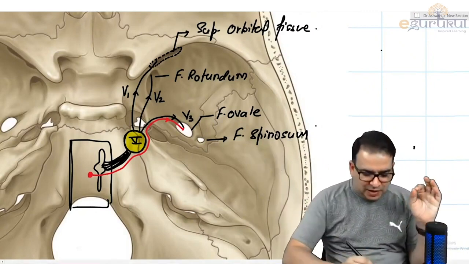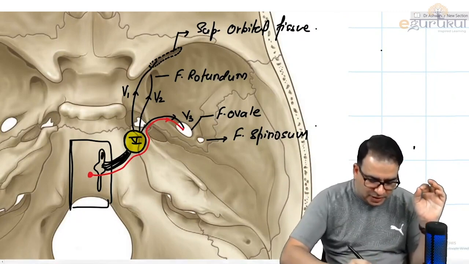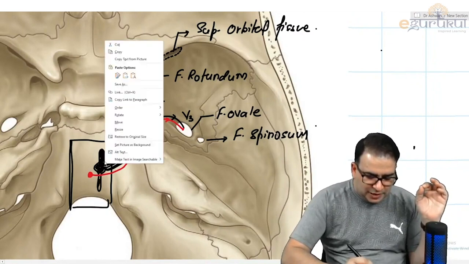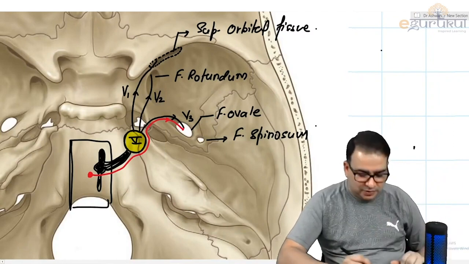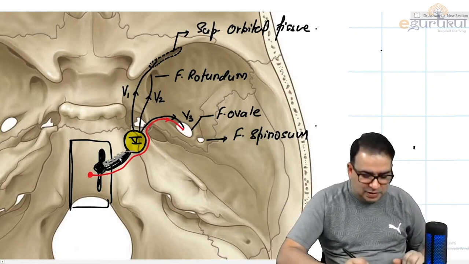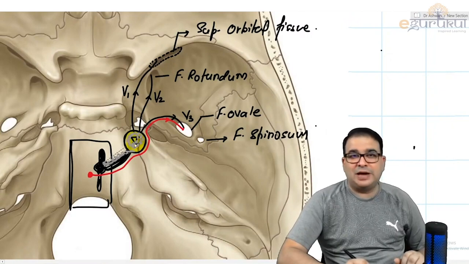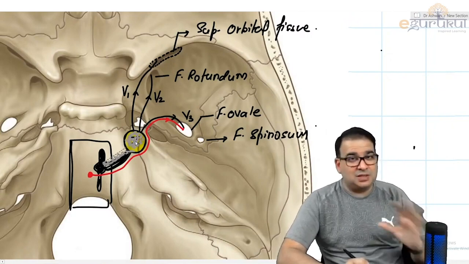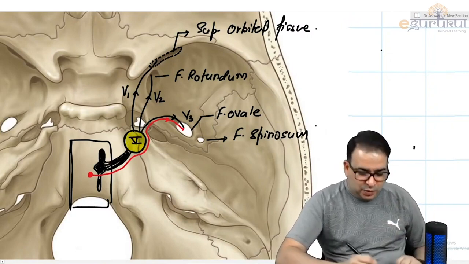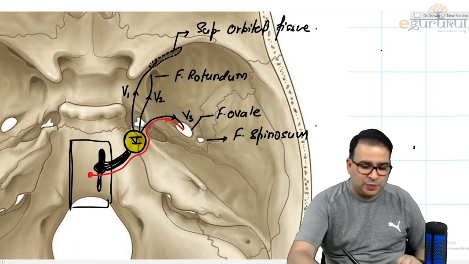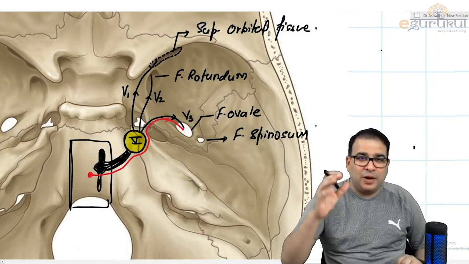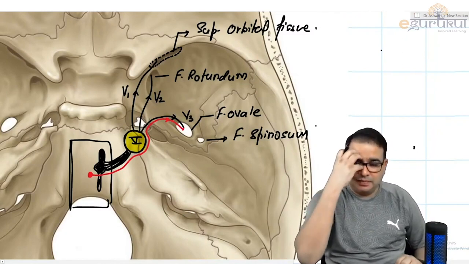So I repeat again very quickly, guys. If you follow the black color here first, this is a trigeminal nuclei, mesencephalic, principal sensory, spinal nucleus, and all that. So the nerve which is coming out from there, that is a sensory part of trigeminal nerve. And that sensory part will go into a ganglion called a trigeminal ganglion. It's a sensory ganglion, which is giving off three branches: ophthalmic, maxillary, mandibular. Beta, ophthalmic goes into the superior orbital fissure, and that is how it enters into the orbit.